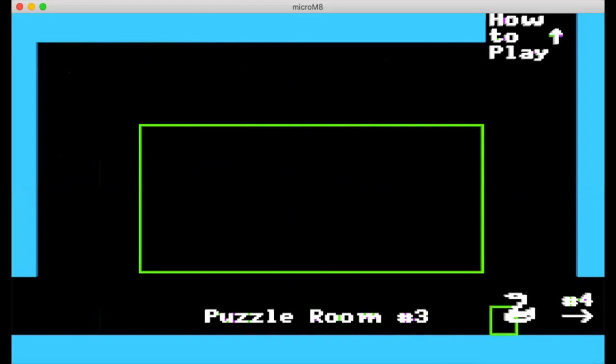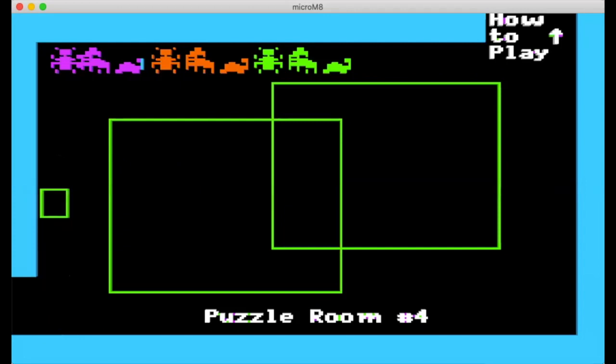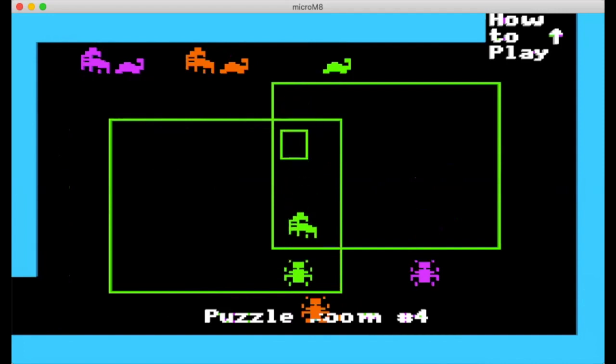Now it gets harder. Ooh, intersection and union. Okay, let's guess. Is the bug in the intersection? No. Well, let's try it somewhere else. Is it in this square? No. Is it in this square? No. All right, so we're not looking at that, but let's see, does color matter? How about a different color bug? No. And another color? All right, let's try the other shapes. Oh, the bug is there. Oh, it goes there. That's interesting.